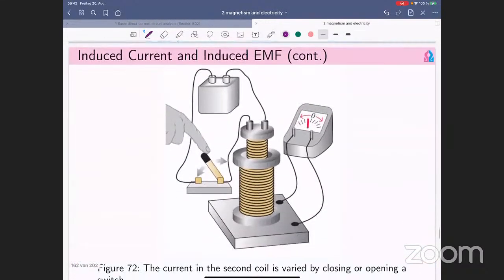And another way is that the magnetic field line will be generated if there is current inside this coil. If this is the switch, it's on and off. If you close it, the current will move, and when the current moves, there will be magnetic field line generated from the inside coil. Before that, there is no magnetic field at all, and when you close the switch, there is magnetic field.